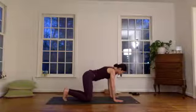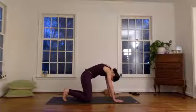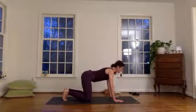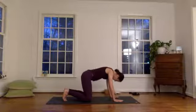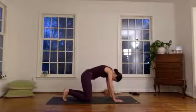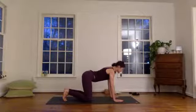and then exhale, round your back, cat pose. So the tailbone's going to tuck a little bit and the chin can move toward the chest. Ride your breath, inhale, lift the heart, lift the tail, cow. Just allow this to be your first vinyasa, really moving with the breath. Not thinking about it, but rather feeling it.